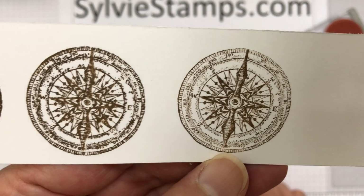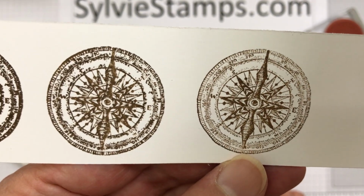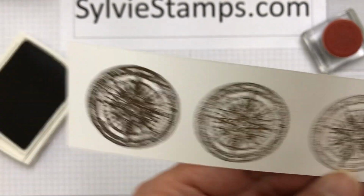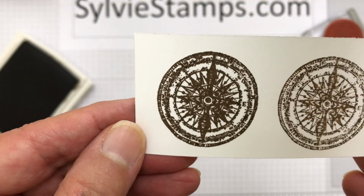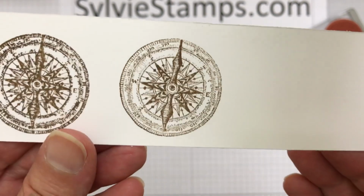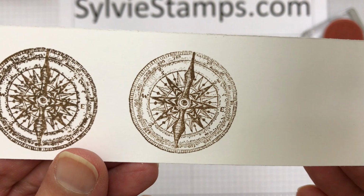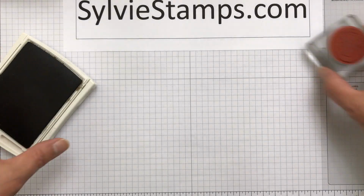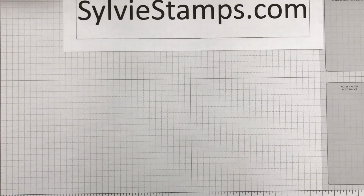This is true for any of the rubber stamps like that. Just scrape your ink pad and you will get a much, much better image. Test it first because maybe your ink pad doesn't have too much ink. So just test it, see what results you get, and if needed, just scrape the ink and you get that beautiful detailed image.